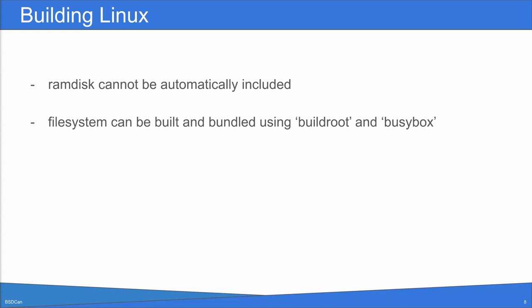The result is quite similar to the kernel that is built by FreeBSD, but they are using a quite different approach. Busybox is a static file that has quite similar functionality to the rescue. That means it can be used for cat, echo, date, grep, and so on, in order to get the basic functionality for your system.